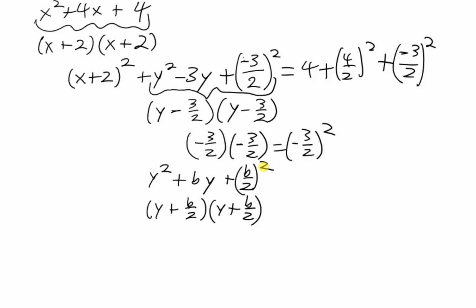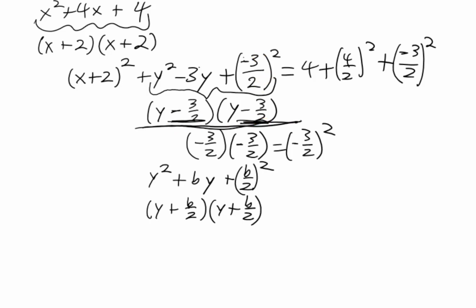Now, it's okay if you don't understand that 100%. I hope you understand it at least 90%. But it's okay if you don't understand it 100%, as long as you remember that b over 2 squared, that's half of the term associated with the y, or if you're doing the x's, associated with the x, half of that coefficient squared, that's the magic number to add. As long as you remember that, you'll be okay. And you'll be able to do it quickly if you also remember that when it comes time to do that factoring, you can always just go ahead and fill the two empty slots using whatever your b over 2 term is.